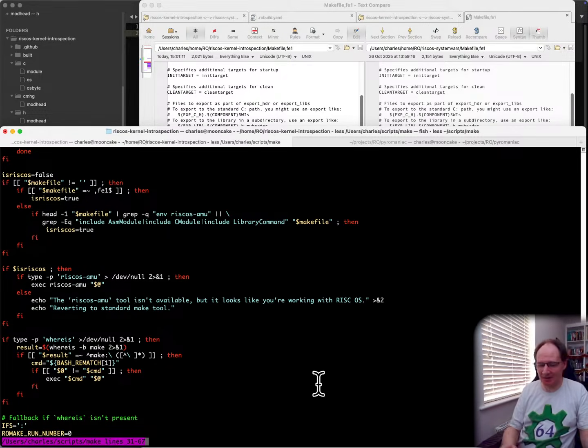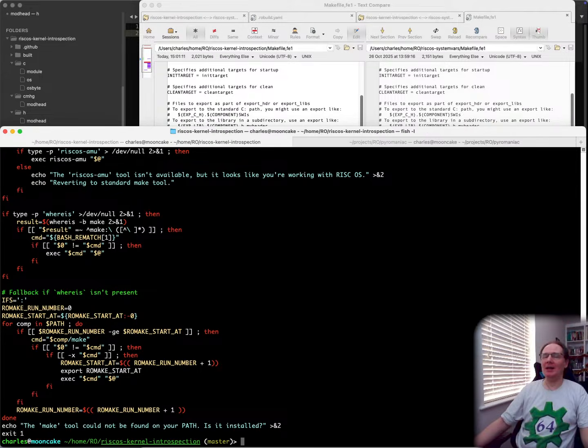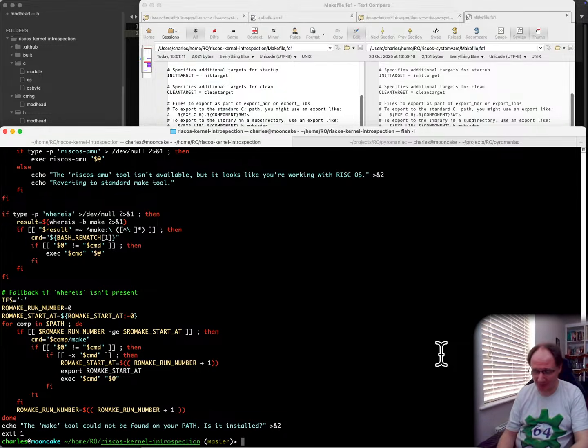So I can type make when I didn't mean to, and it will still do what I wanted to do. So it's just one of those little nice to use features. What's it called? Quality of life features. That's the word I'm looking for.